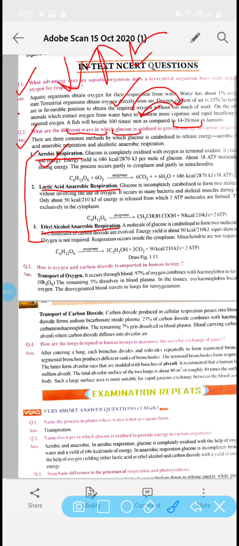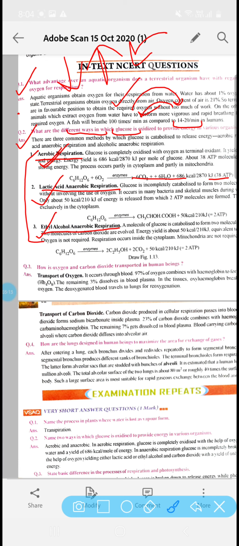That process is called as, what is that process called? Glycolysis or the EMP pathway. Now further, that pyruvate undergoes the 3 methods: in the presence of oxygen, in the lack of oxygen, and in the absence of oxygen, the pyruvic acid is broken down. In the presence of oxygen, the pyruvic acid is broken down into carbon dioxide, water, and 38 ATP in the form of energy. It is quite a high amount of energy as compared to the other methods. This aerobic respiration occurs in mitochondria.